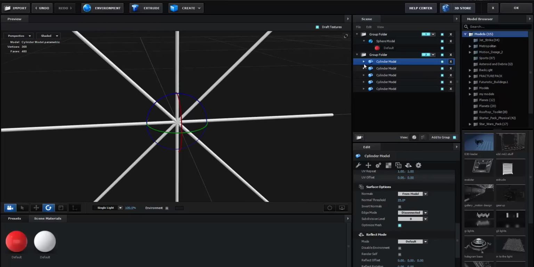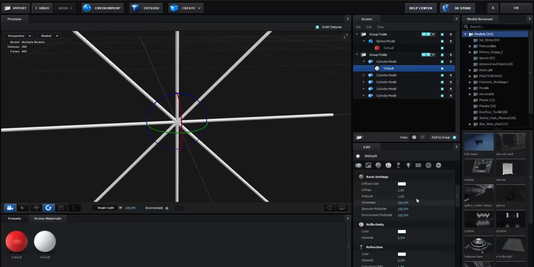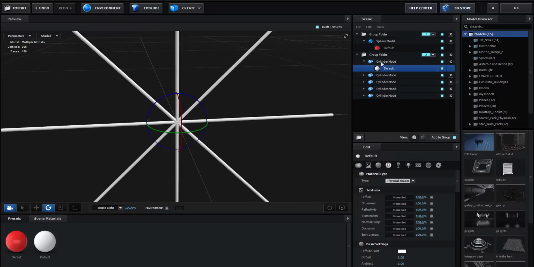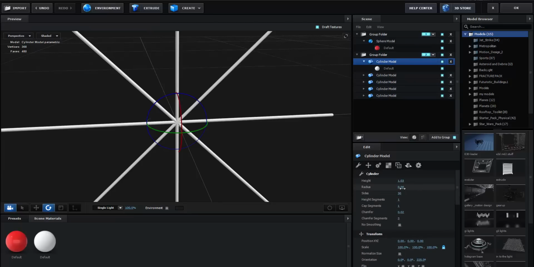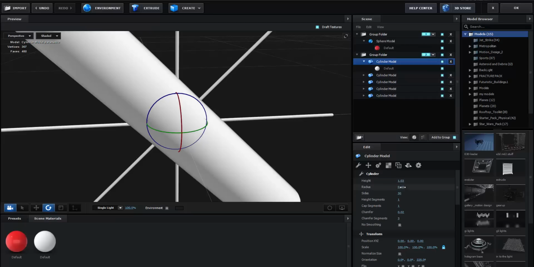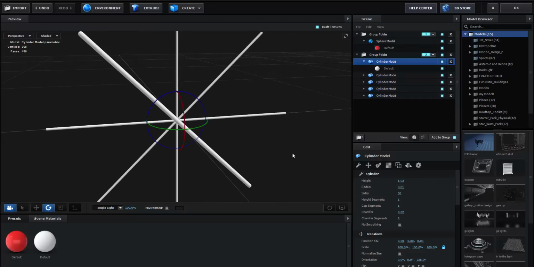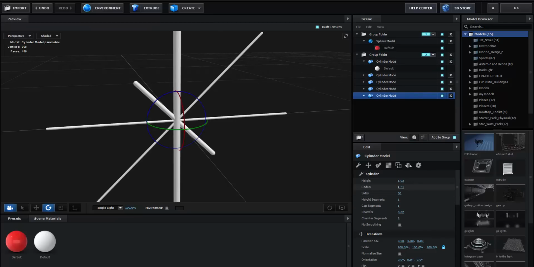Just play with some random size. So in the cylinder mode we will change it to maybe radius 0.1 or 0.01. Okay, height maybe like this, maybe something like this height.